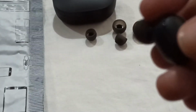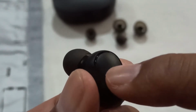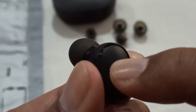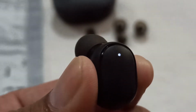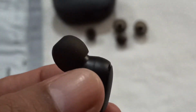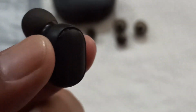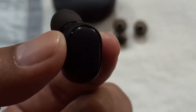And how to switch on the earbuds: just on the top surface, press for a second, and now we can see the LED light is glowing, which means now these earbuds can be seen in our mobile Bluetooth.